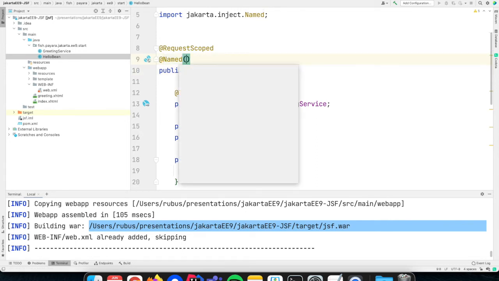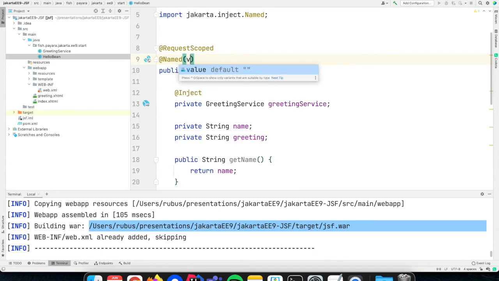You can specify a value for it, so we can give a specific name. We can say myHelloBean, and then I can use this reference. But of course, it is easier and used by a lot of people that you do not specify a specific name, and then you get helloBean as the name itself as a variable reference.